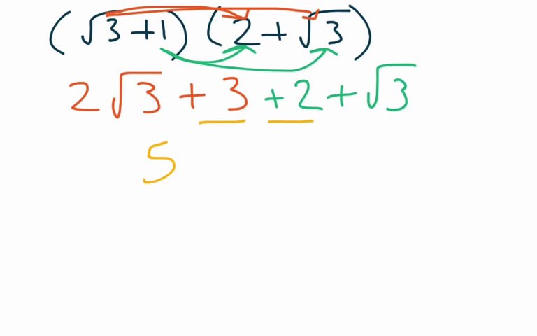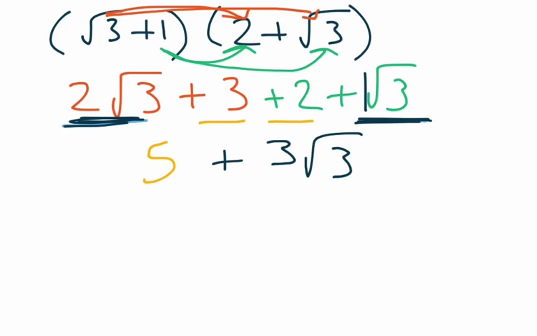And then how many root 3s have I got? I've got 2 root 3. And I've got 1 root 3 there. On this number on the end, this root 3, if it helps you, you could actually put the number 1 in front of that. And then when you're collecting like terms, it might feel a little bit easier. So how many root 3s have we got? At the front, we've got 2 root 3s. And on the end, we've got 1 root 3, which means I've got a total of 3 root 3s, haven't I?